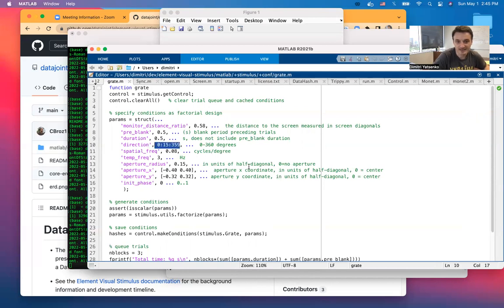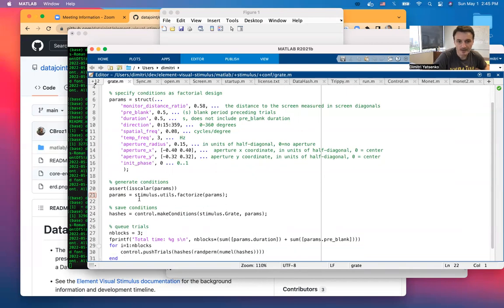And then it will factorize. It will produce all the permutations, all the possible combinations of these vectorized values. After we are done executing, and I can put a breakpoint here, you will see that params now becomes a vector of many different stimulus conditions.